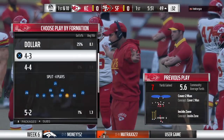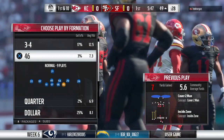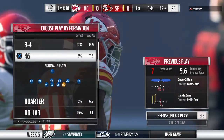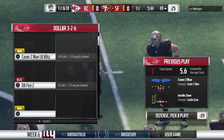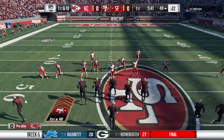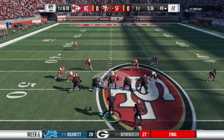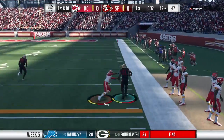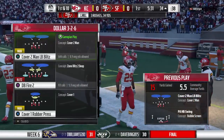It's nice every now and then in this game not to see people overthink it. Just hand it to the old reliable guy. Let him pick up the first down. So the run gets them the first, and now they operate with a fresh set of downs. Here's Cousins. And some room to work. It's a pickup of 15 and a fresh set of downs.